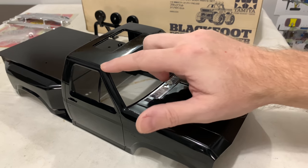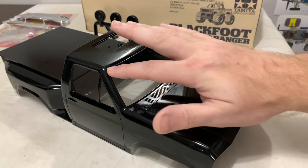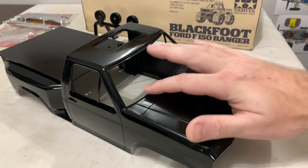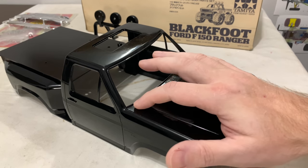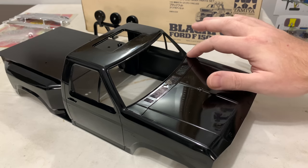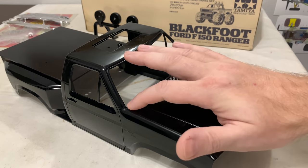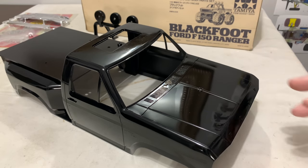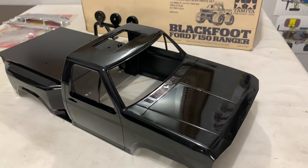So next up now is to mask this front windscreen. This rim of the front windscreen needs to be in chrome silver. So I'm looking at it, and the front looks way easier to mask than the Subaru Brat did. I really struggled to get the masking down here, so we'll get that masked up, and I'll brush paint that on with Tamiya Silver. Anyway, yeah, let's get that done next.